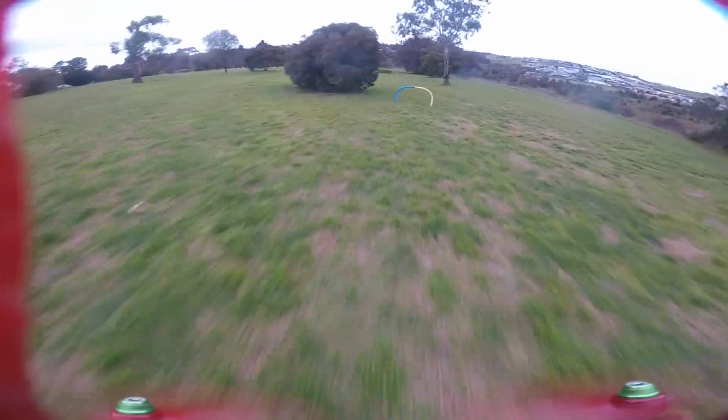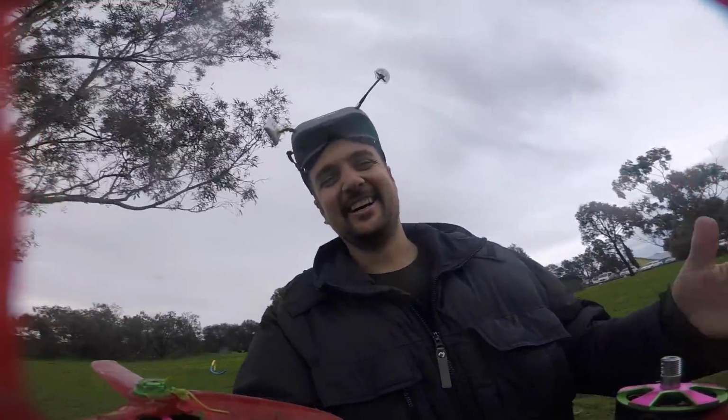Here's another little clip too. I think I got pretty lucky, and this is often why I know a lot of pilots disarm straight away, but for me, this quad would have been stuck up there if I didn't keep it armed. Anyway, let's hand it over to Grumpy Trev. Ooh, alrighty, that's why we don't disarm.